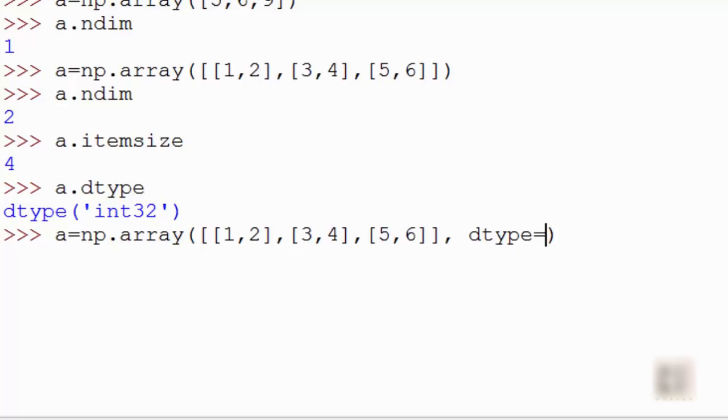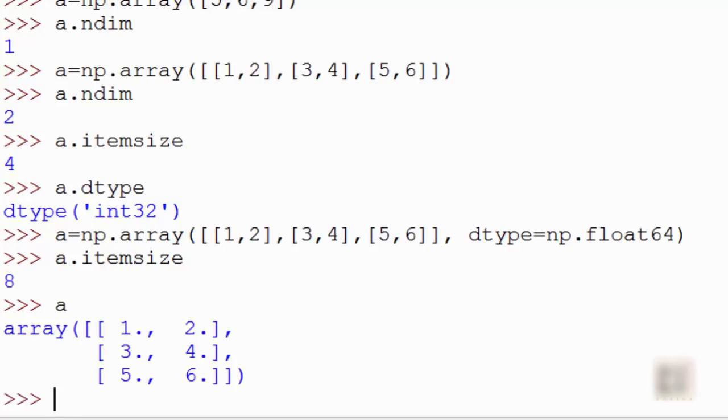So here you can say dtype is equal to np.float64. So float64 is one of the types. Now 64 means it occupies 8 bytes. So now when you print the itemsize, instead of 4, it's going to be 8, because each of these elements are float numbers and they occupy 8 bytes. So if you print a here, you can see 1.something. So this is now float.